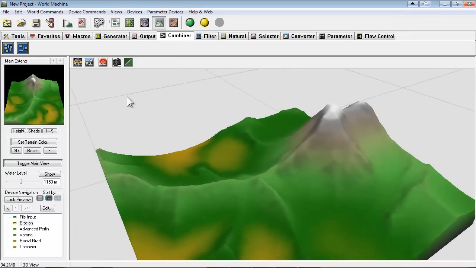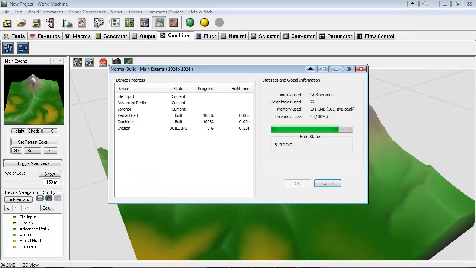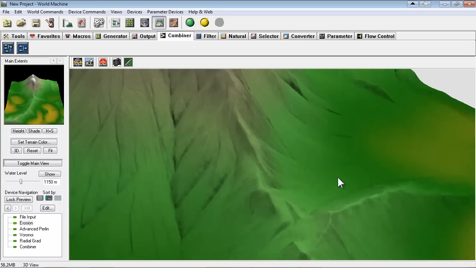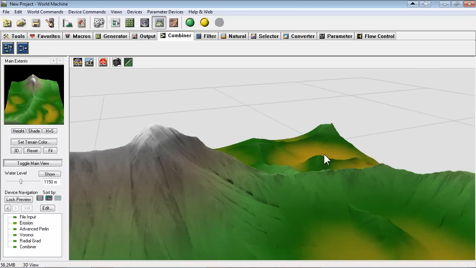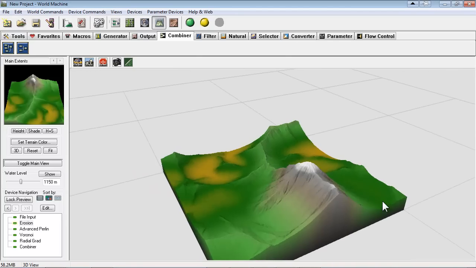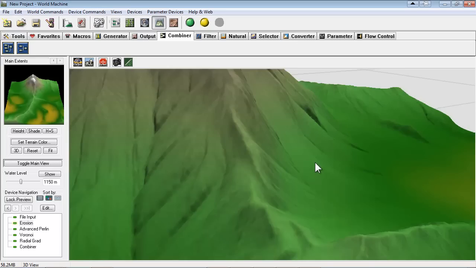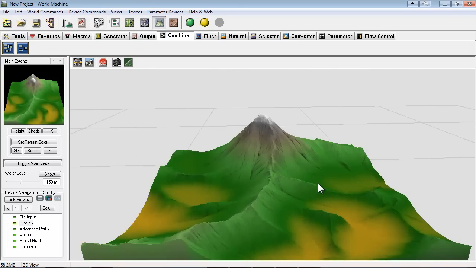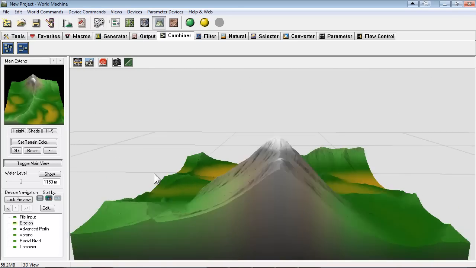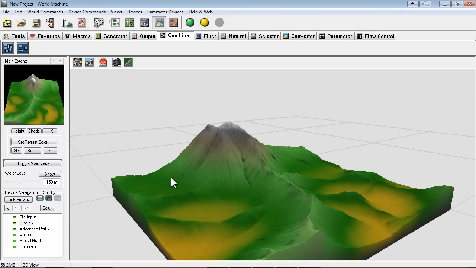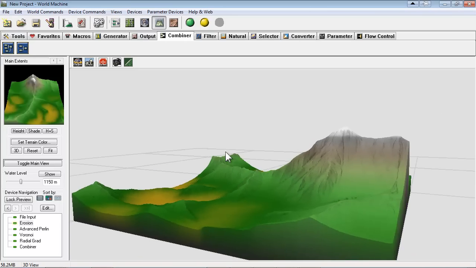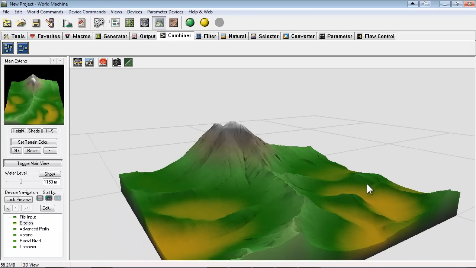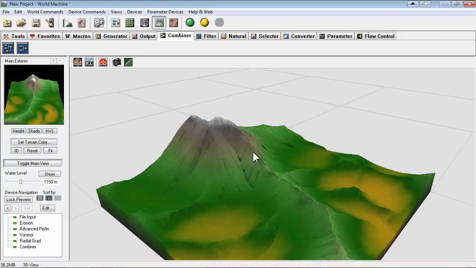So let's give it another build with the erosion added in now. So now we see our old ridge line, but it's mixed in with the radial mountain. This is all procedural, so it's the cleanest possible way to work. It's really nice to be able to create stuff like this directly in World Machine, so you're not having quality loss, or you're not working with 8-bit height maps that might be stair-stepping. It's just the cleanest possible starting point.